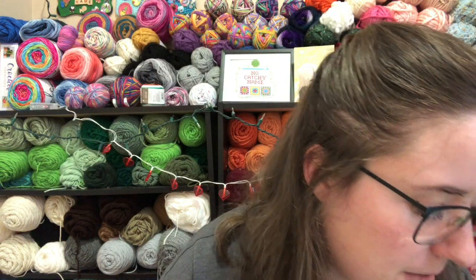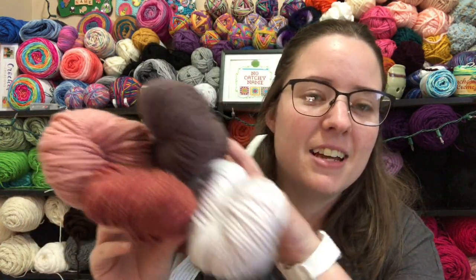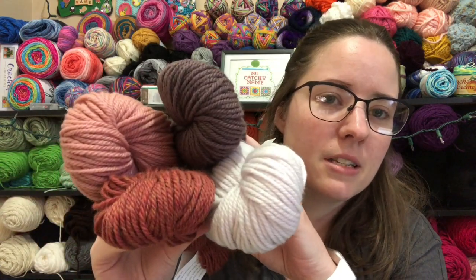Congratulations! So, this week's giveaway is technically four hanks of yarn, but they're little hanks. It's also a Knit Crate — it's almost always a Knit Crate, because I get it and I don't use it, so I'll give it away. I haven't gotten January's yet, but this is the Knit Crate — it's these four little hanks.